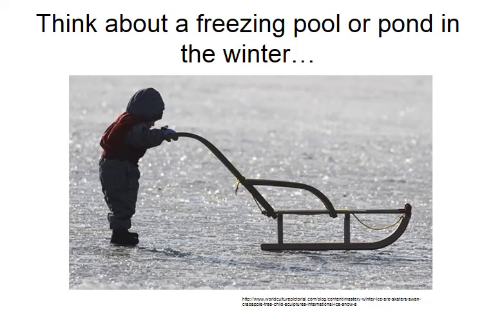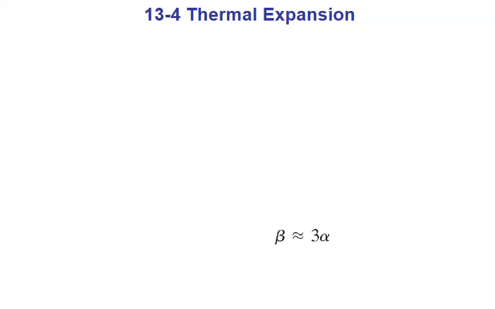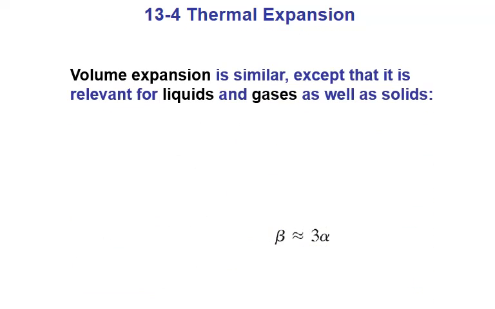So as we consider a freezing pool or pond in the wintertime, it's an interesting thing about water, and this is a really important thing about water, that we see this. When we look at different substances, including water, we can look at the volume expansion. Water in particular is going to be really interesting. We'll look at that. This is how we calculate the volume expansion.